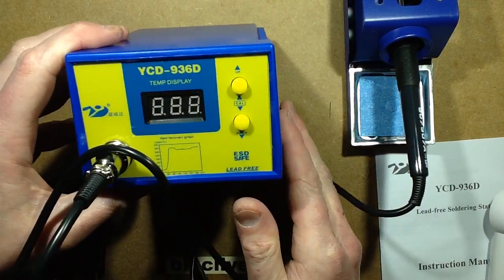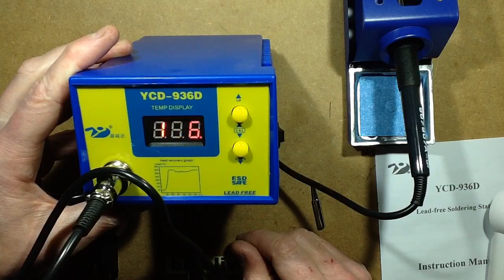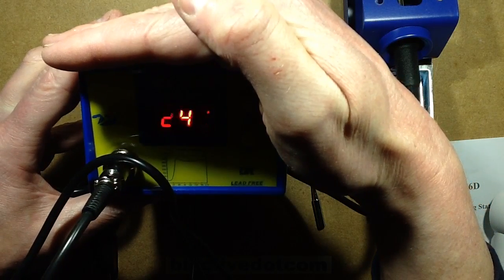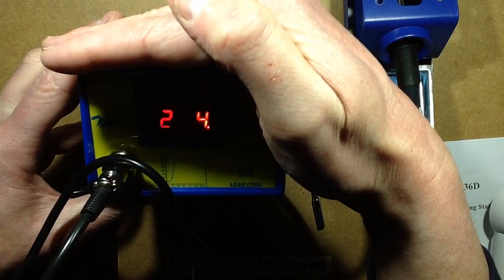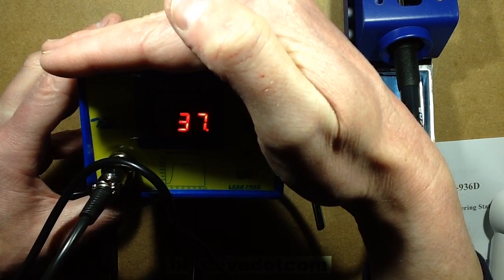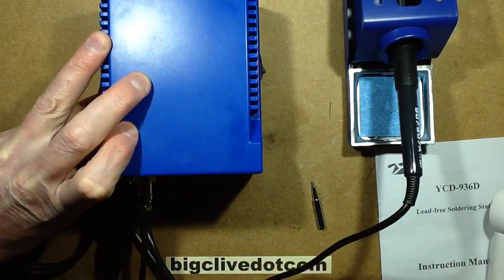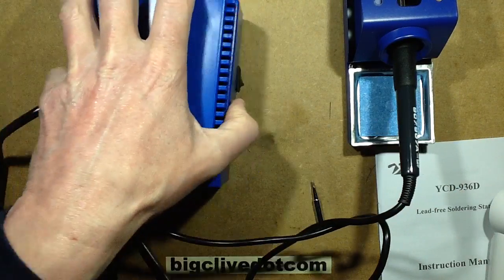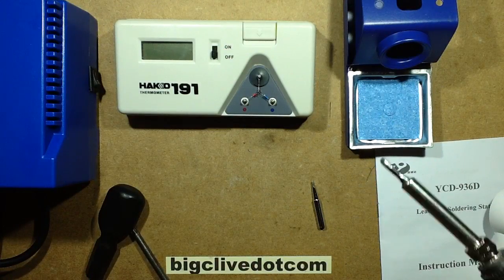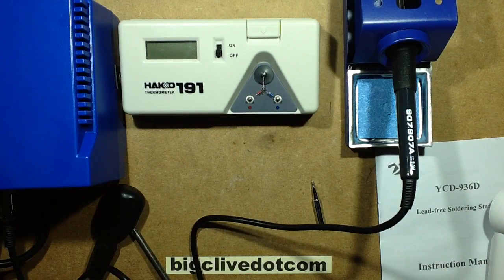Right, switch. Says 350, showing the temperature going up. It doesn't flicker to my eye, it's just flickering to the iPad. So I'm going to let that stabilise for a while. Once it's stabilised, I'm going to get this in, and I'm going to test the temperature. So I'm going to let that stabilise just for a few minutes, so it balances off, and then I'll be back and we'll test that.